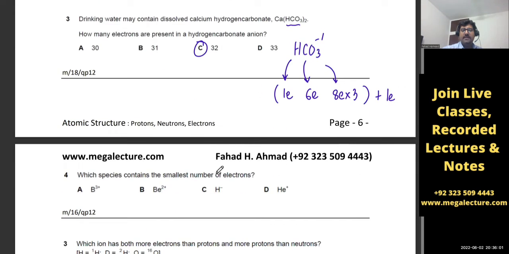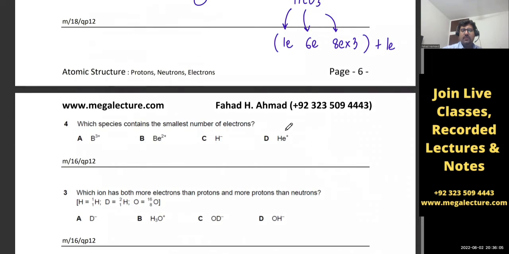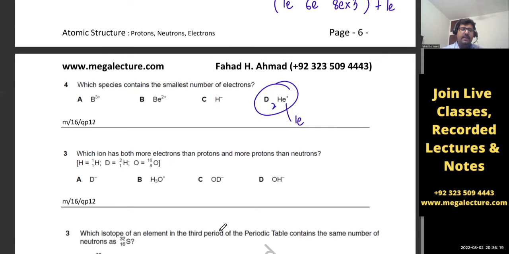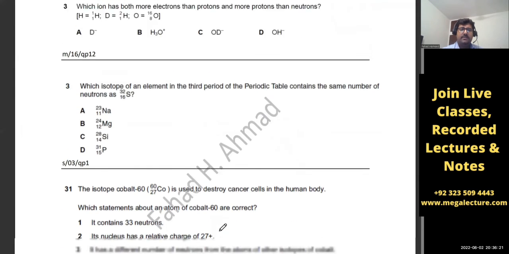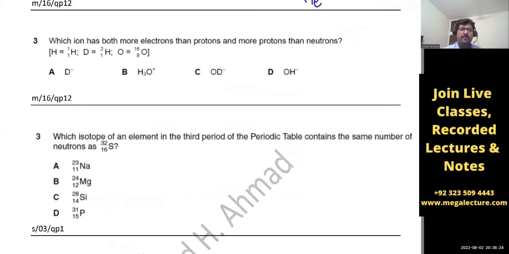Which species contains the smallest number of electrons? This one, I think. Helium-2 hota na, so it's got just 1 electron. Beryllium is 4, 2 electrons. Boron is 5, 3 plus, that's ठीक है. इसका कोई मुझे आंसर बताए, this one. Although this one is a simple question as well.